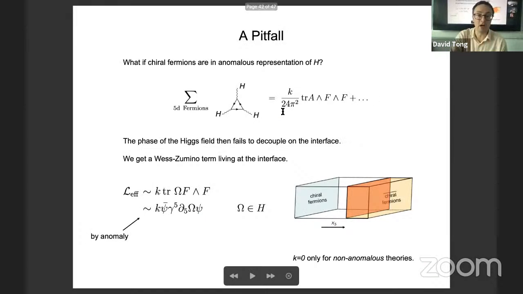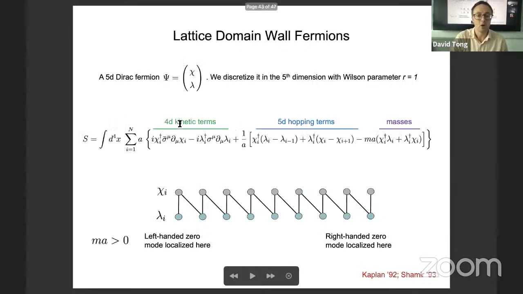Now, that's the story in the continuum. All of which means that if the fermions on one edge do sit in a non-anomalous representation of H, one would expect that there's no Chern-Simons term, and one would expect that there are no massless degrees of freedom that live on this dark orange slice on the edge of the waveguide region. And let me just point out that the field theory knows it's sitting in a non-anomalous representation only after doing a one-loop calculation, because that's what tells you what the level of the Chern-Simons term is. All right, that's the continuum perspective.